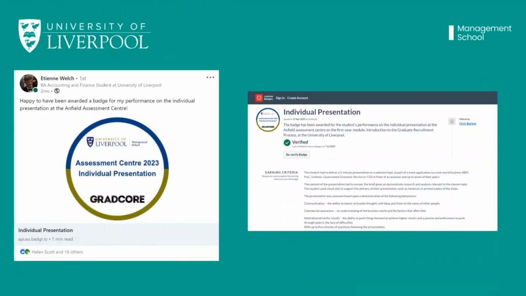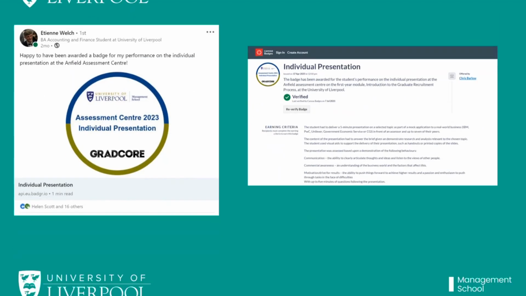What I wanted to show here is that if you just go through and click on the badge itself on LinkedIn, it takes you to the micro credentials website where it's been awarded, and gives you the reasons why it has been awarded. What's even better is that you can set it up in any way you like. It's been offered by me. If you click on that, I think I've set it to go to the management school's website. You could set it to take it to your own LinkedIn profile if you want, or any website that you so wish. And it just adds that little bit more credibility to it all.